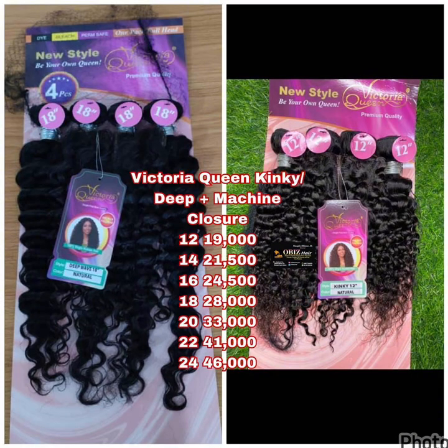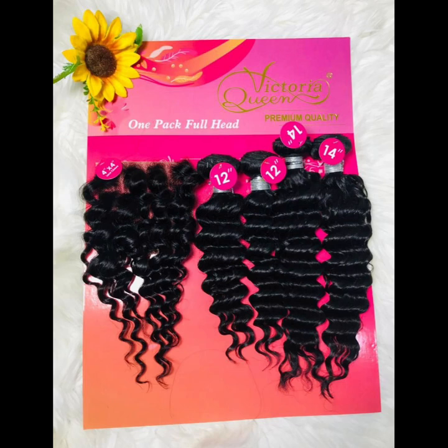The weft is so thick, which is why after wigging this hair it's going to be very full. I will recommend this hair for you. It comes in layers — 12 inches and 14 inches — which is great because when layered it's very nice. If I'm wigging this hair now, I'll start from 12 inches then up to 14 inches, so it's going to make the hair blend perfectly without a step after wigging. This package is really nice.